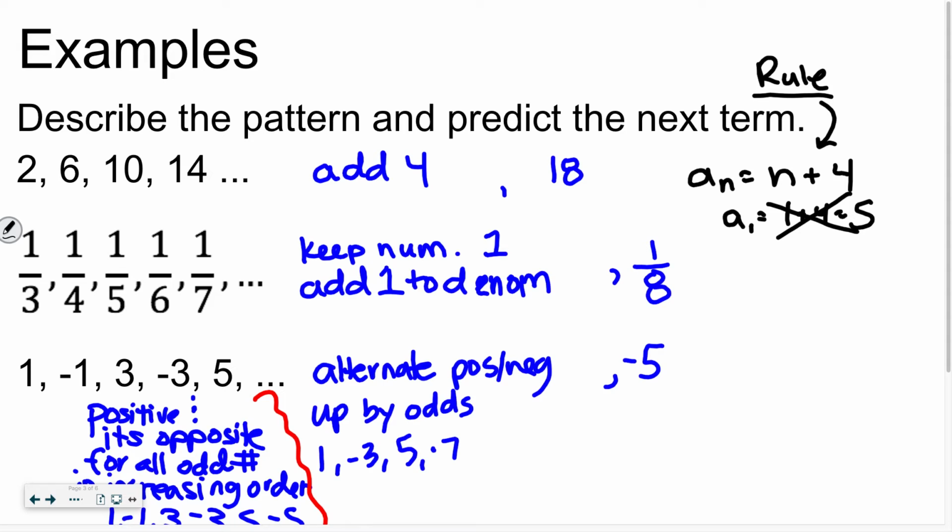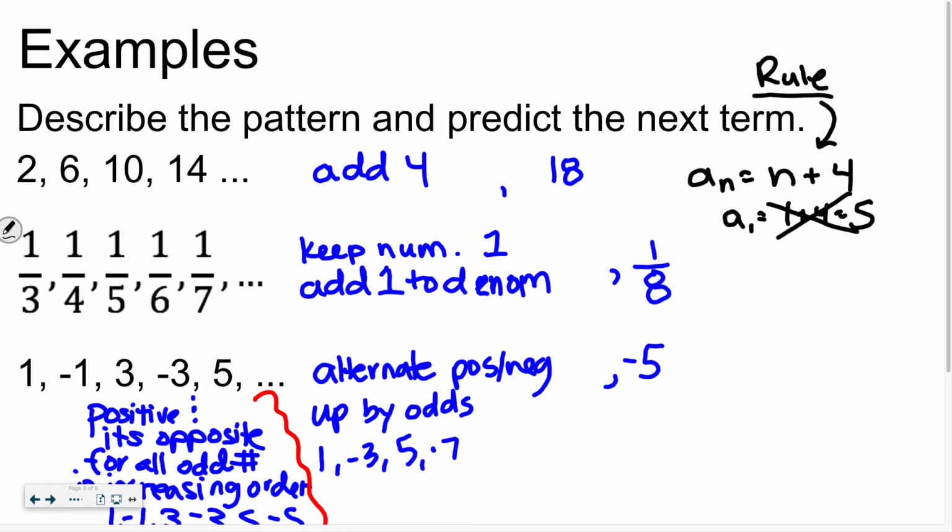Let's say, this is crazy, no parent would ever do this. Let's say a parent agrees to pay you $4 every week that you make your bed. That's crazy. You guys all make your beds no matter what, right? $4 a week for making your bed. If you make your bed consecutively for 10 weeks, how much do your parents owe you? $40. How'd you get that? You did 4 times 10. I gave it away. I'm in trouble today.